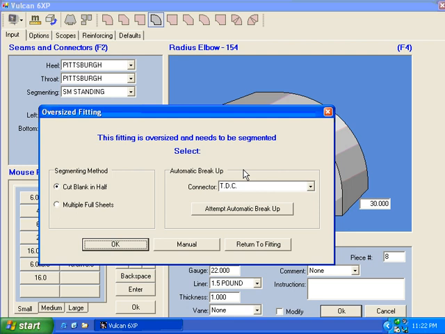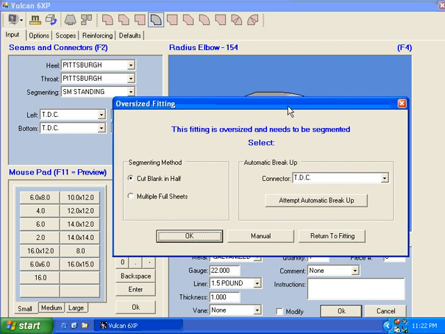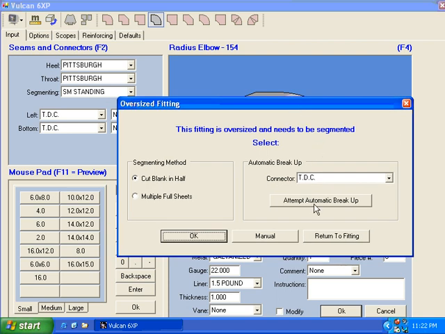It will break this fitting up using the same connector that you had selected to begin with, and it will attempt to break this fitting up into a maximum of four non-90 elbows. It will either, depending on the size, give you 45s, 30s, or 22.5s.